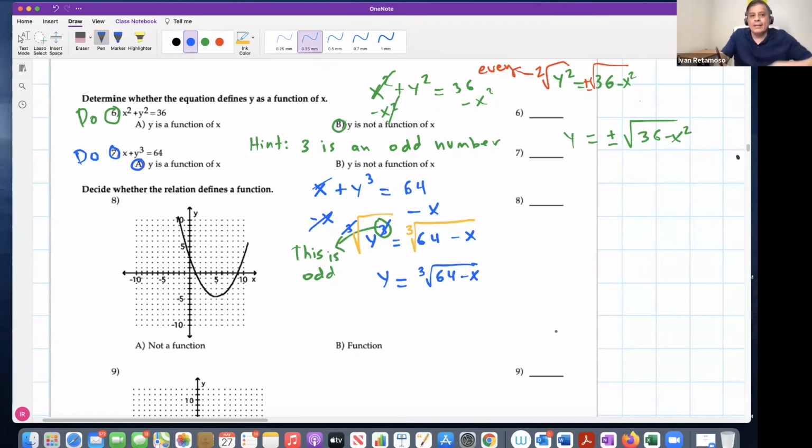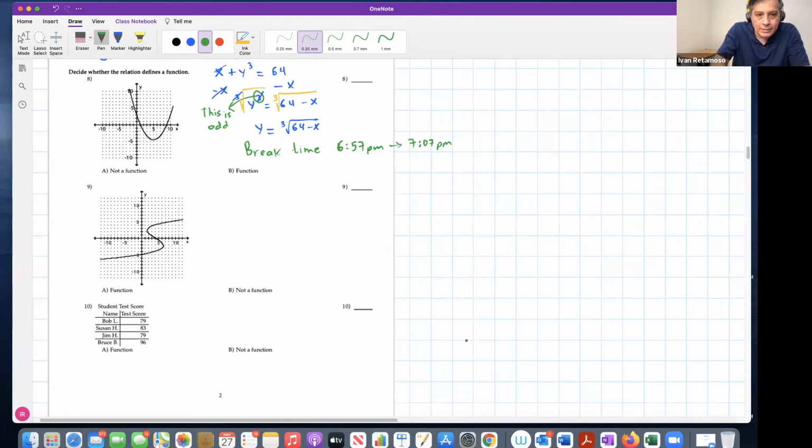Try to remember this for your homework, and it's something for you to organize your knowledge. Always pay attention to the exponent associated to y. If the exponent associated to y is even, not a function. But if the exponent on top of the y, not on top of the x, is odd, it will be a function. It's good to make this association. You're going to deal with a lot of information, so organizing it is good. Okay, to determine if an equation represents a function or not, we're good there.